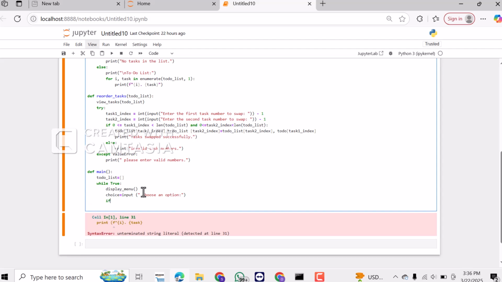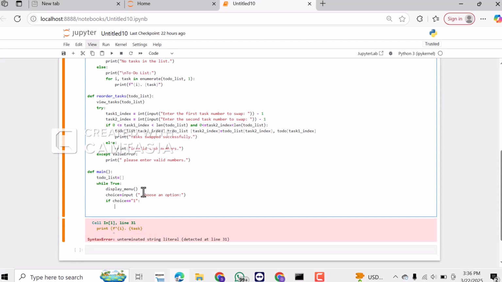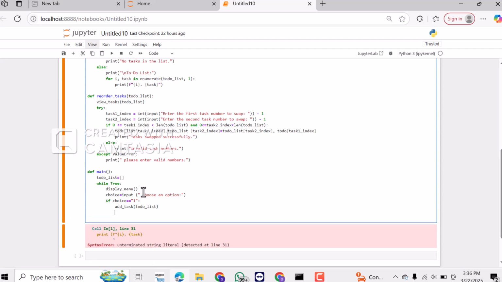So if choice equals 1, then you should add tags to to do underscore list, since I already told you that you should append. Then elif choice equals 2.